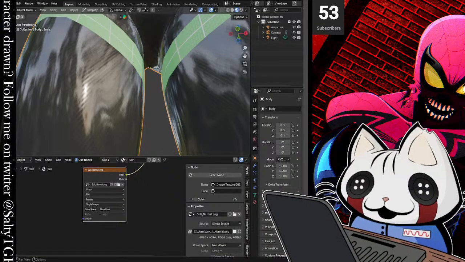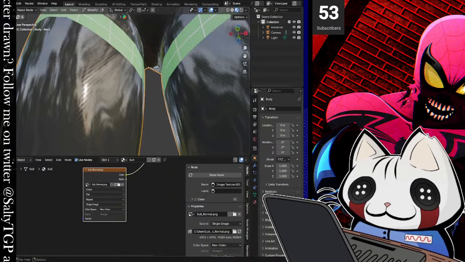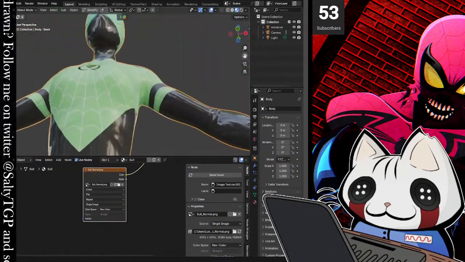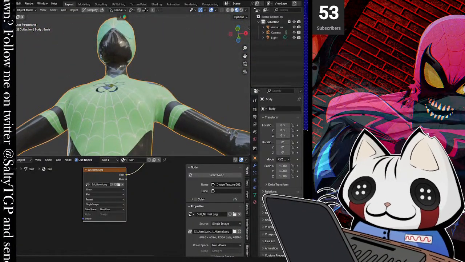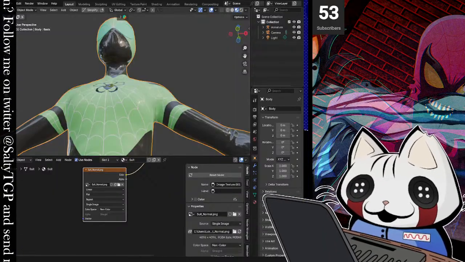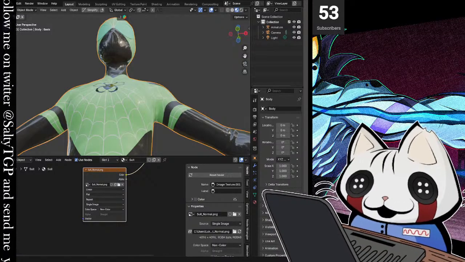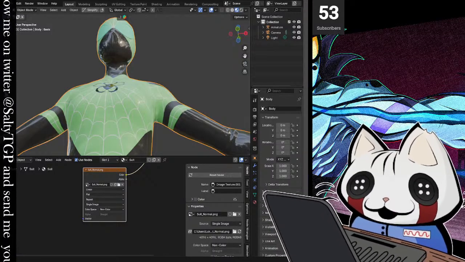Alright. Here's how we're gonna do this. Just gonna select all the black, because it's only her black bits that are way too shiny. Like, maybe I fucked up there or something when I was making this.